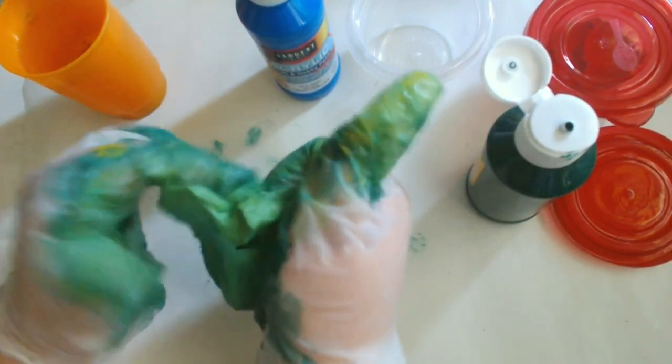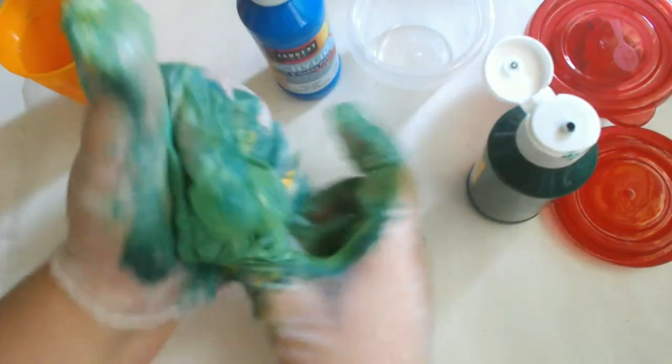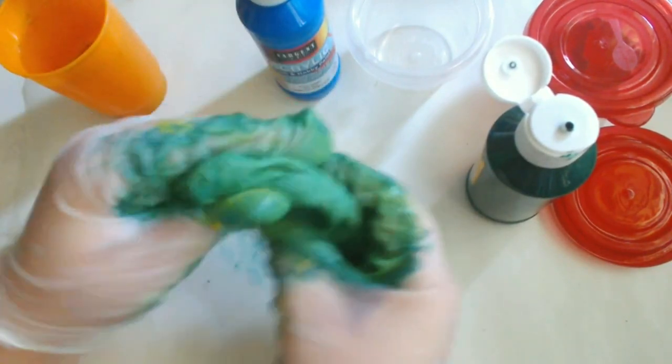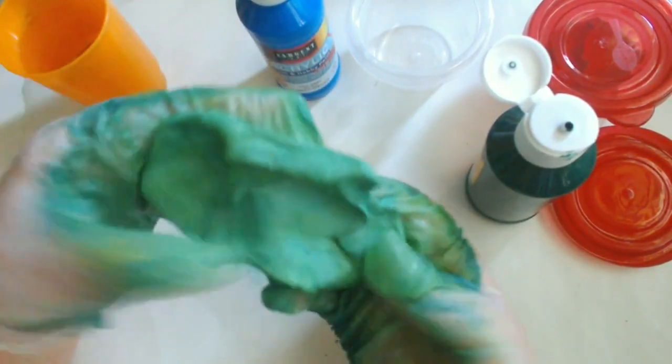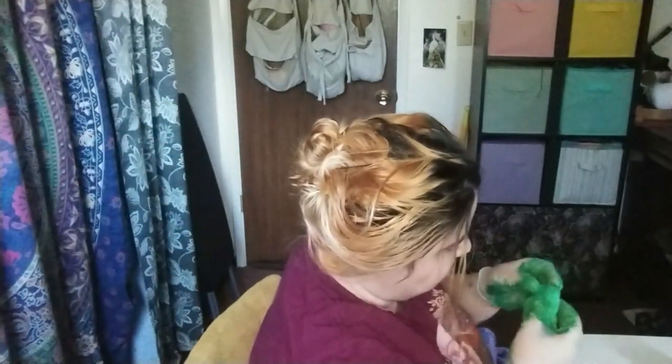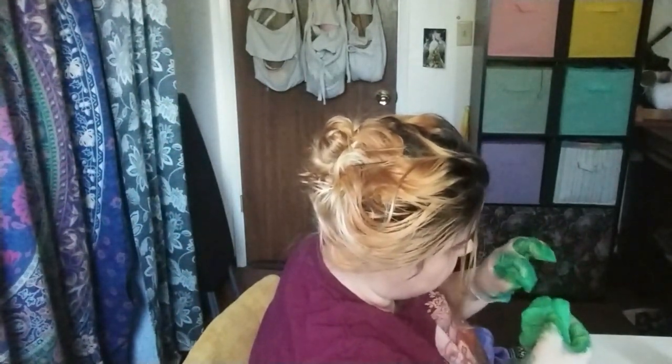We're sort of getting a bit of a Kermit the Frog sort of situation here happening. Okay, there we go. That's a little nicer, I think. That seems to be working a little better. Oh, dang it. Dropped it on the floor, so there's probably a few hairs and things in it now, so that's great.